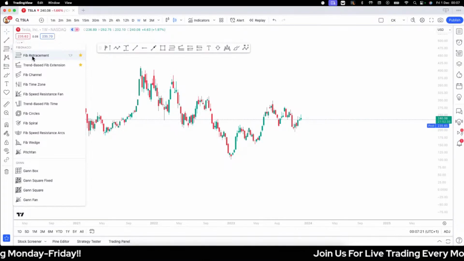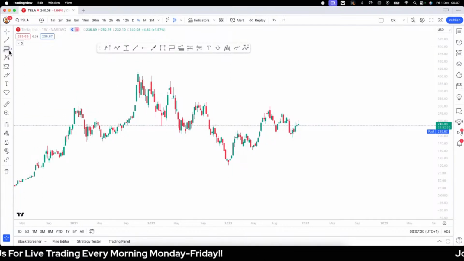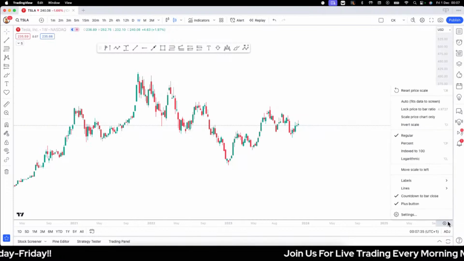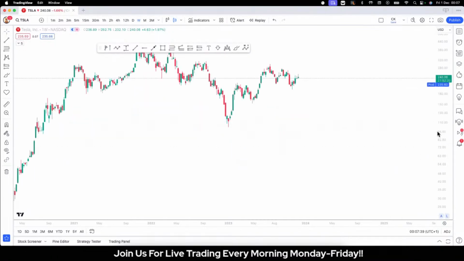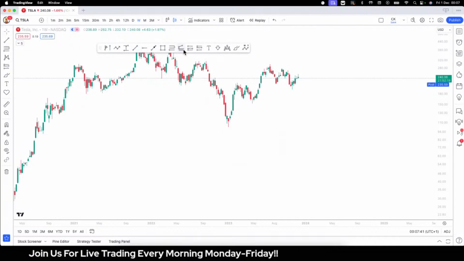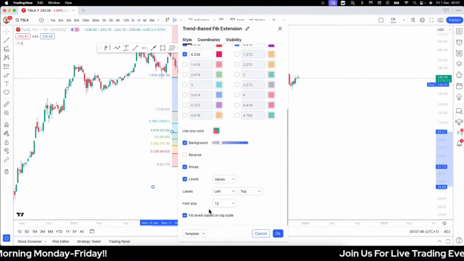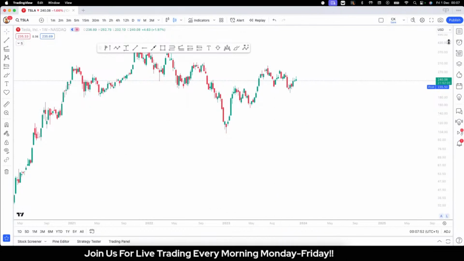It both tells you where to look inside a range, and as soon as you're going to break a range, you can also use it to project for up and downside. Now, the second tool here, trend-based Fib extensions, right? I personally, again, this is only one setting. It's again going to a logarithmic chart, and if I'm going to take these Fibs, I'm going to always make sure that Fib levels are based on log scale, right? To move that out for a second.